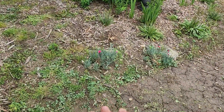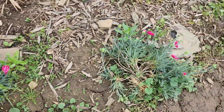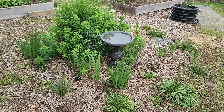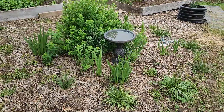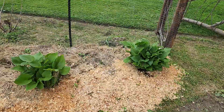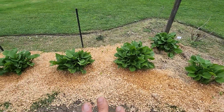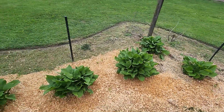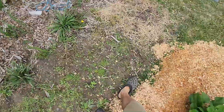We have two dianthus that are starting to bloom — they're going to be covered in pink here soon. I really like the pollinator patch this year. It's starting to pop off with the butterfly bush getting real big. I love that bird bath in there, and we have a lot of gladiolas coming up. The hostas really helped add some life to this corner while I was working on getting it planted out, so I'm glad I got those in as foundation plants.